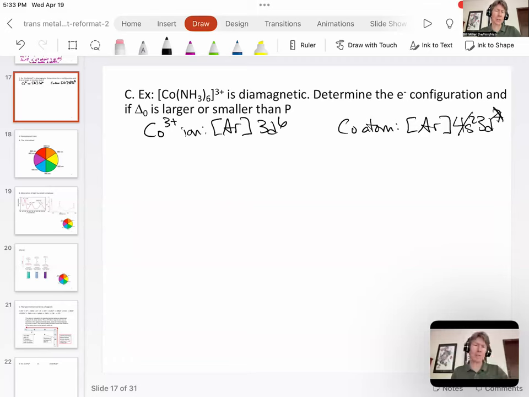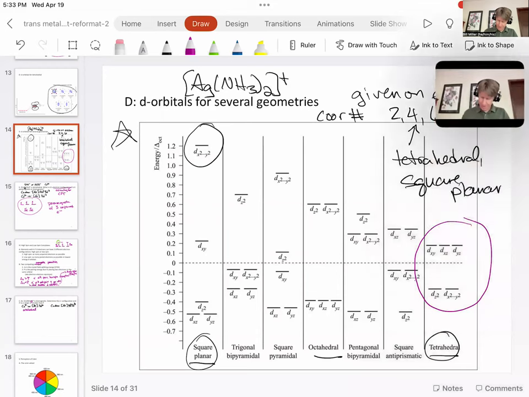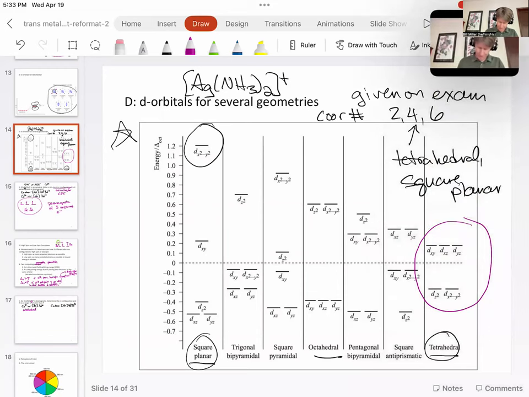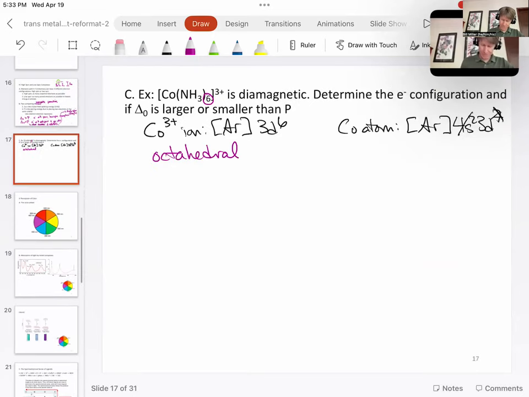With six ligands, we know that it's octahedral. And we know that the layout is going to be octahedral right here. So three D-orbitals down low, two D-orbitals up high. Putting the pieces of the story together here.